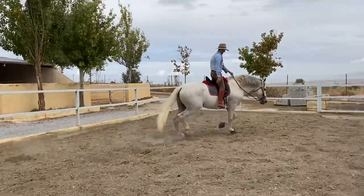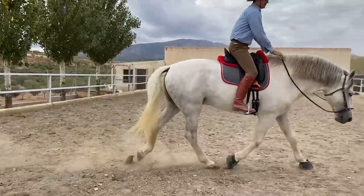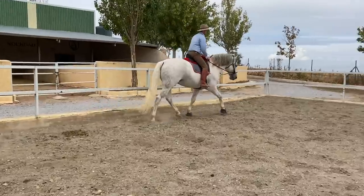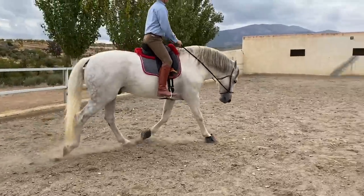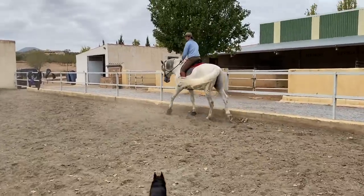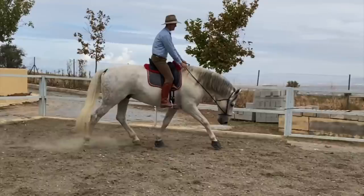By the end here, he felt very relaxed and really interested, lost himself in that corner there, and I didn't try to correct it. I want to see how he uses his body on his own. I don't like having to use multiple aids to do simple things in original balance. I just want to see how the horse uses their body. I have a minimum of aids, and try to stay out of their way as quietly as I can. How do they use their body? So, you know, first ride, it's pretty messy and not really together, and I've got some work to do on getting him together with me, but I was really happy with his demeanor.